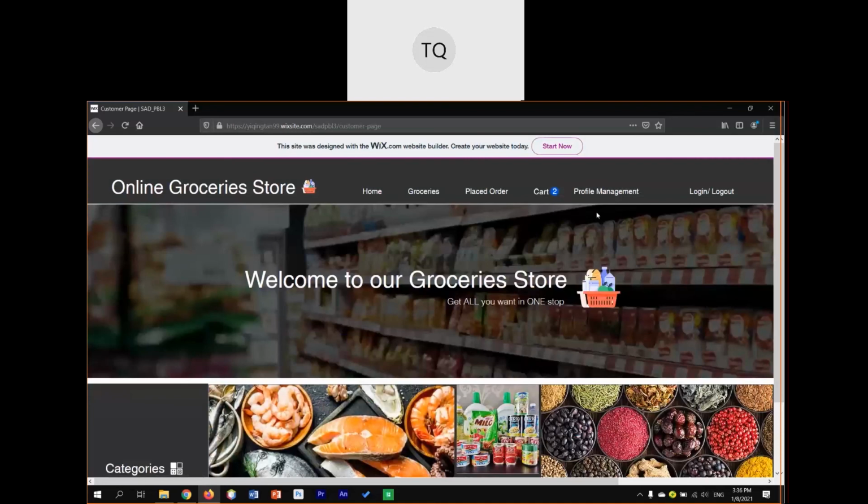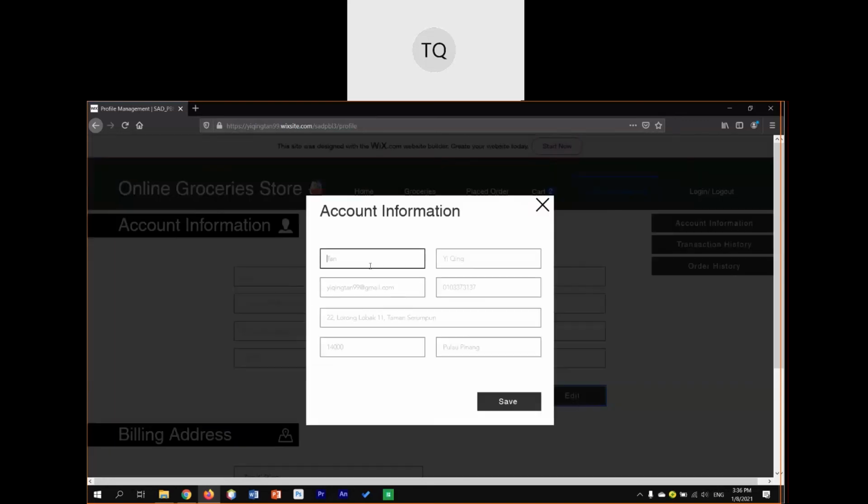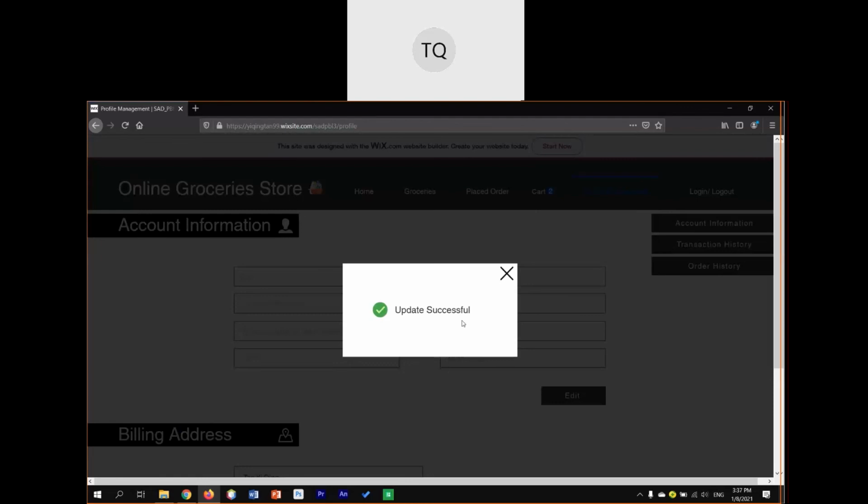Okay, the customer can click on the profile management, and then here will appear the account information, and this is the old account information. If the customer wants to update it, he or she can click the edit button here, and then insert the new account information. For example, I want to change my name, Lim. Okay, and then after that I click save, the update will be successful.